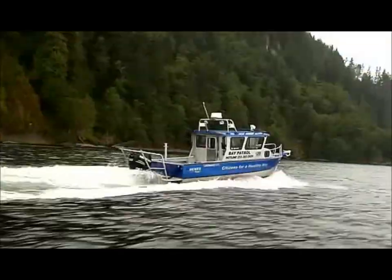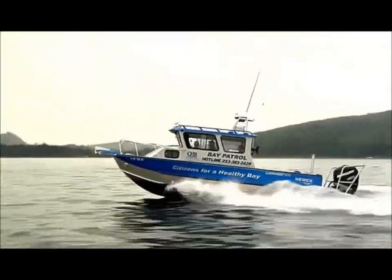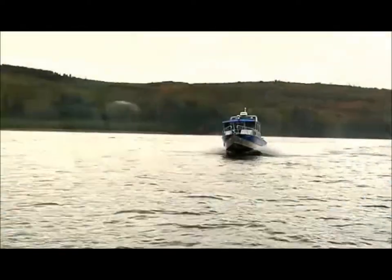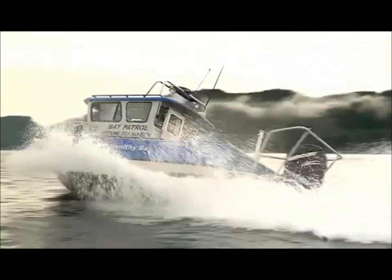This boat is Hughescraft's ultimate excursion fishing vessel. It has an eight-foot bottom and a quarter-inch bottom plate. It gives it a very stable platform — very thick, very safe, very rigid. You'll notice when we're riding around that it's a very quiet hull too. When you put this boat through its paces and see what it does and how it behaves, it is rather impressive.